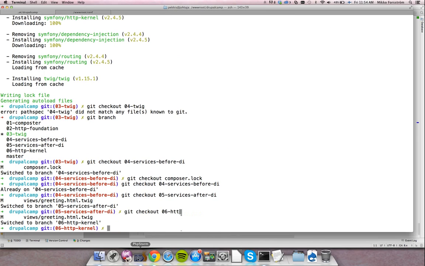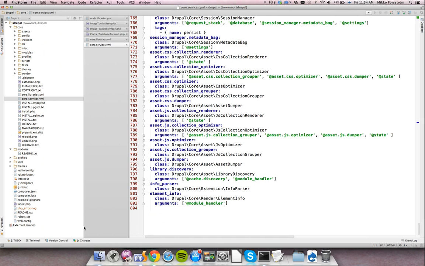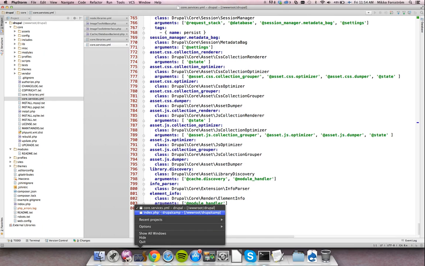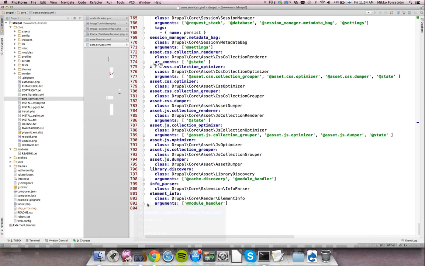So now we have this monster Drupal, which only says: create my request, create the Drupal framework which extends the HTTP kernel, and handle my request. And it returns me a response, and that's the same. And then it's returned.